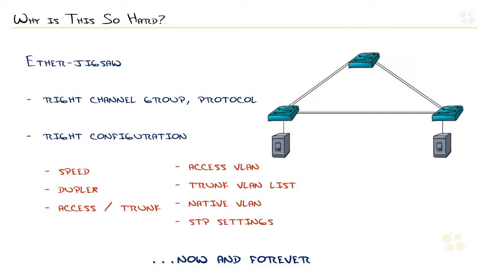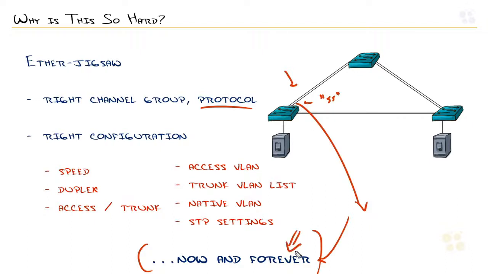So last thing I'll say, and then we'll wrap it up, is this configuration has to be there not only when it starts, but now and forever. And again, if you don't have tight change control in your system, someone down the road could come in and just be like, oh, I just want to modify this interface for something I want to do under there. They type it in and bam, the EtherChannel fails. The protocol will detect the misconfiguration, pull that interface out of the bundle, and you've got major issues just because somebody failed to keep that configuration the same now and forever.